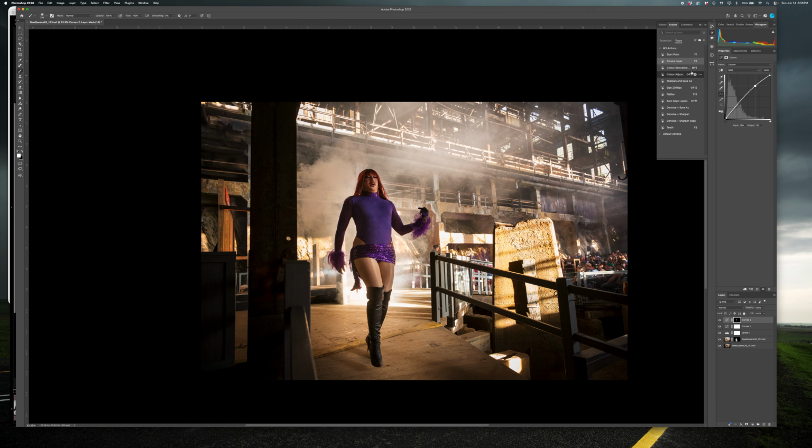You'll see, if you click on that, oops, I just doubled that. So we don't need that curves layer. We'll just drag it off to the trash. They just changed this in the last version. It used to be you could click on it and it would tell you what it does. But anyways, those are my actions. I don't use a lot, but the ones I do, I use a lot.